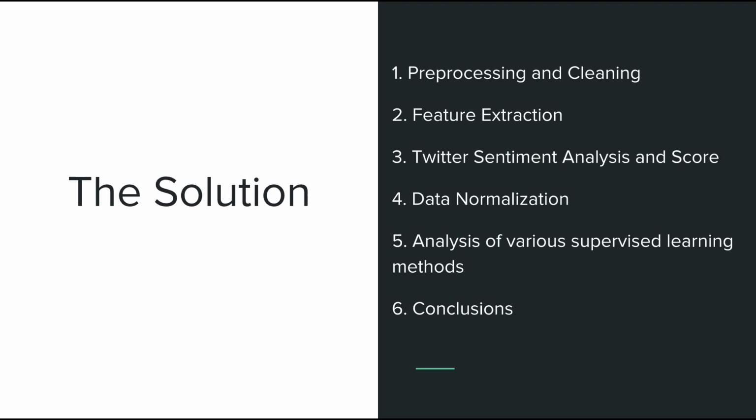So our methodology starts with some data pre-processing and cleaning, followed by feature extraction, Twitter sentiment analysis, and then we move on to data normalization, and then we analyze the different supervised learning methods to try to derive the conclusions. Now, in pre-processing of the data, what we do is we try to combine different data sets and fill in the missing values using different techniques.